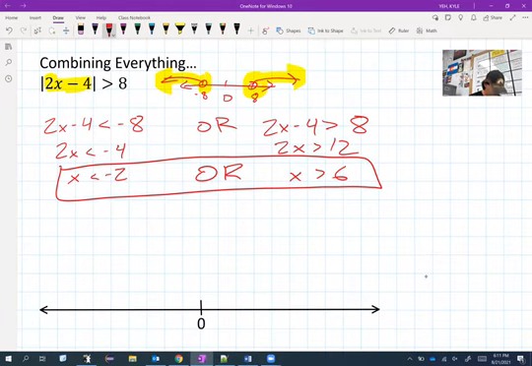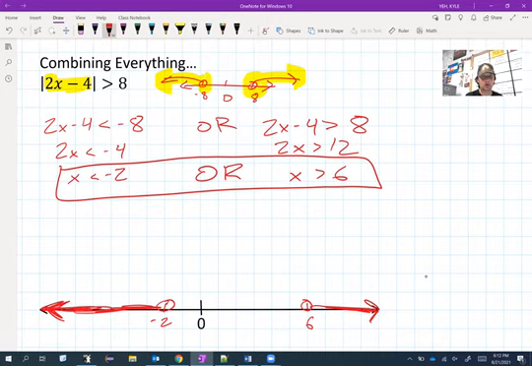So I'm going to put that on my number line. -2, 2, 3, 4, 5, 6. Greater than, so open dot and shade. Less than, so open dot and shade. And let's just test a couple points. One that shouldn't work. Well, we have two areas that should work actually. So let's test one that should work in this region. So I might try -3.